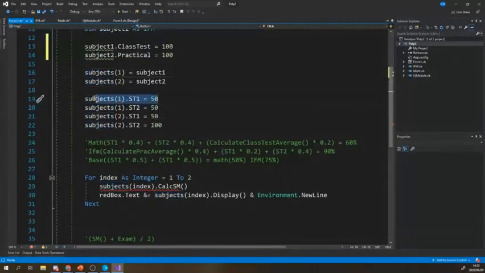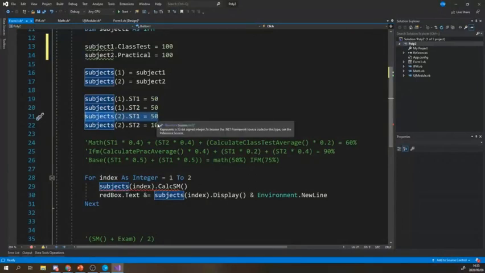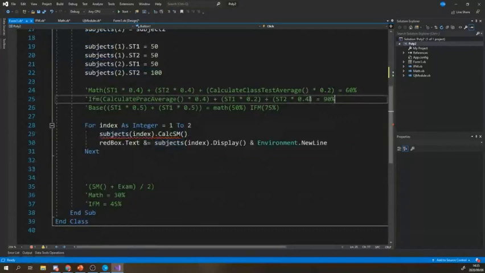We then set our semester test 1 mark for mathematics, our semester test 2 mark for mathematics, our semester test 1 mark for informatics, and our semester test 2 mark for informatics. So here is just a test calculation. This is part of the test data.